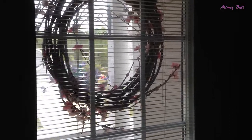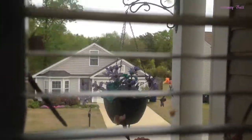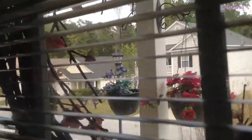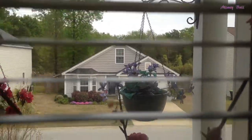It's like right on the door. As you can see, it's right on the door. Normally, you can see the basket hanging right there — we've got one on all those, and there's one way down there. They will make their nest. Usually they make it in this pink one right here, or this purple one. And they'll normally make a nest there, but for some reason she decided to make an itty bitty little nest right here.